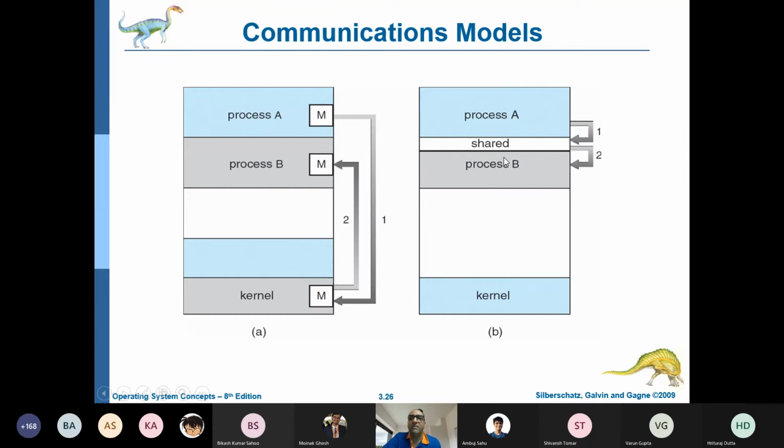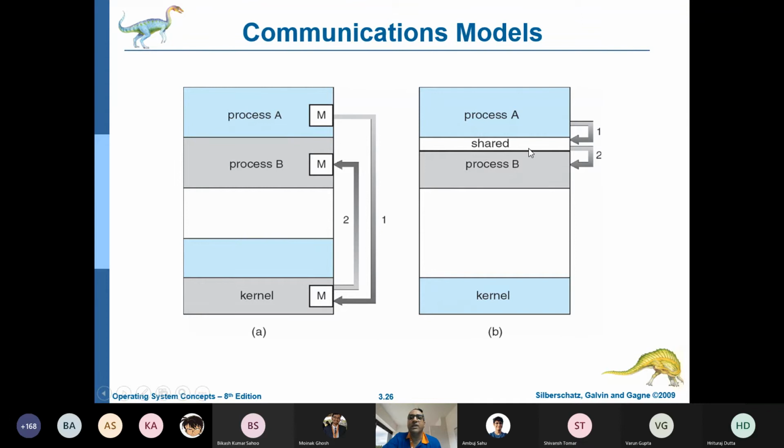But the problem here is that you have shared variables, and therefore a lot of synchronization requirements and coordination among the processes are needed. Also, sometimes the data may be inconsistent.